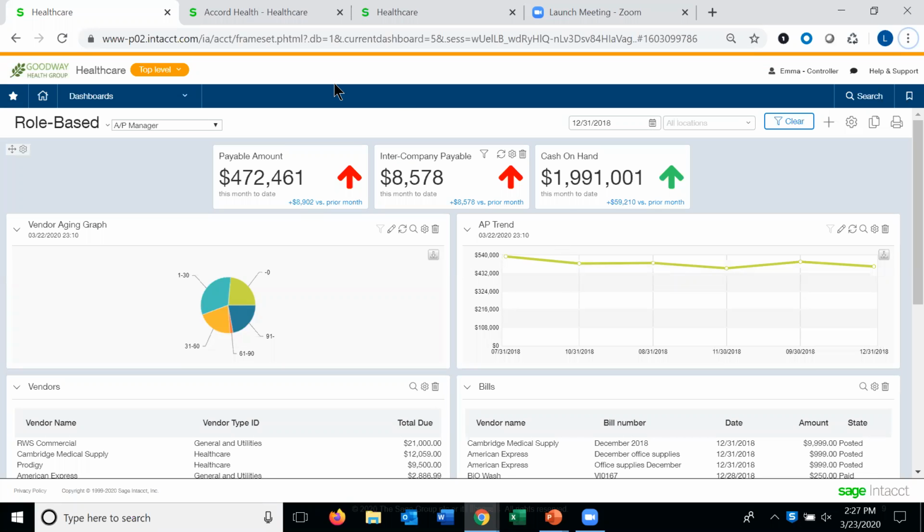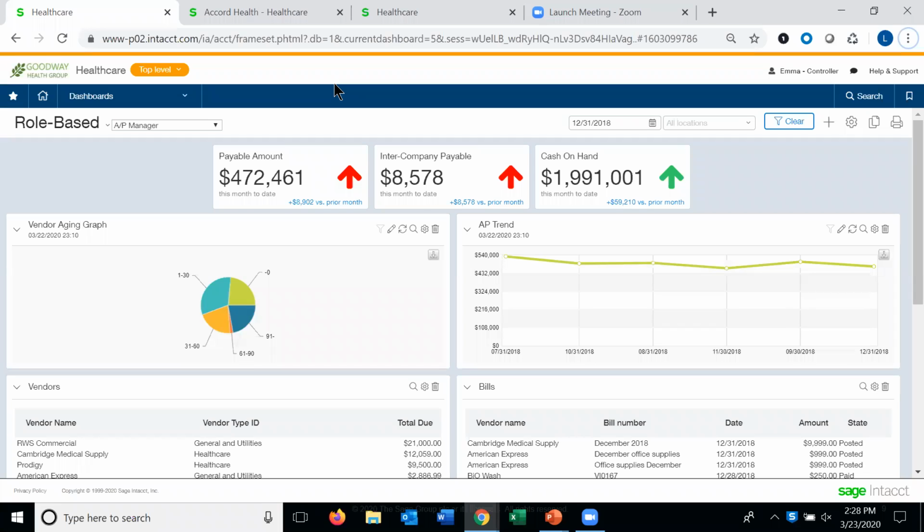And I've switched screens here, and if this is your first time to look at Sage Intacct, let me just point out a few things that you see on the screen. Lots of information, and again, you may not be familiar with what you're looking at. I've logged in as 3 different users today. The first user that you see here is the controller, and Emma is somewhat of a super user.